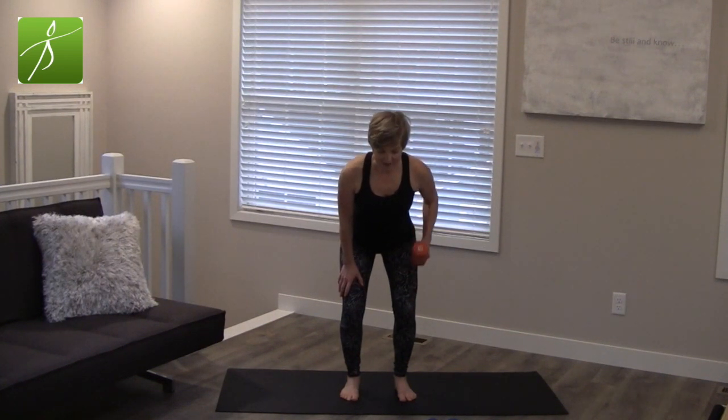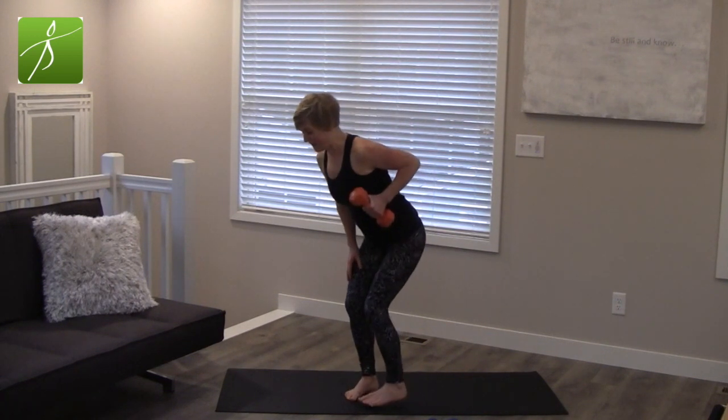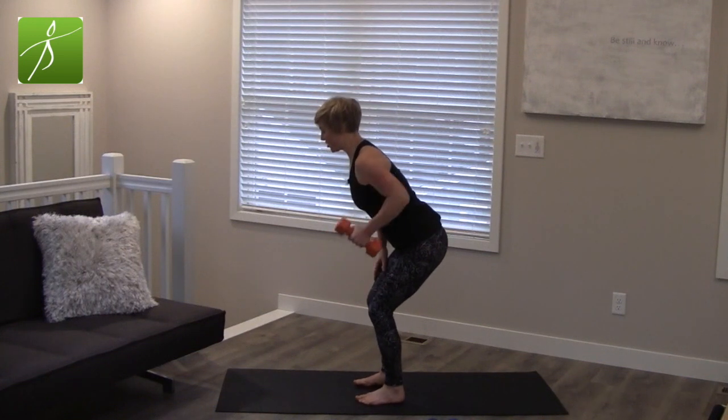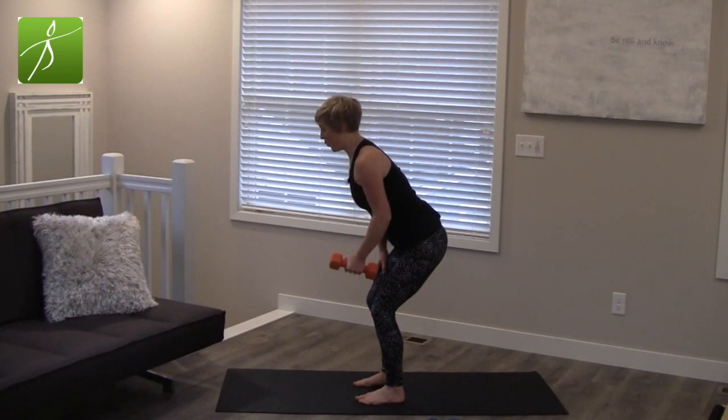Again, anytime we have weight on one side of our body, it's going to challenge our bodies to find center. It's going to challenge our obliques and just our balance system. I'm going to turn to the side. Keep going. Again, just so you can see what a neutral flat back looks like. We're not rounding, we're not overextending, we're just in a straight neutral spine.